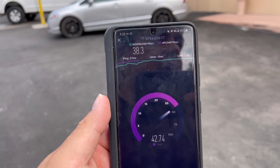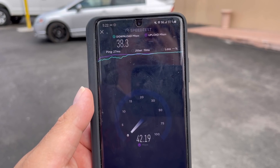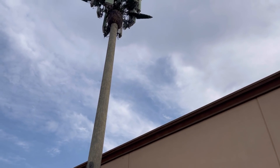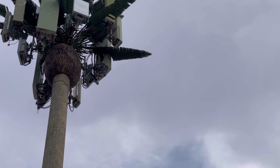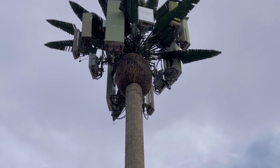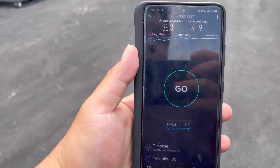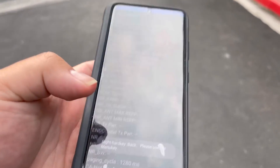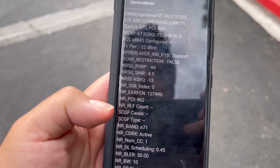Not LTE, not n71, not nothing. So I think what they're doing is the sector facing the hospital — that sector right there — they're disabling the 71. And these other sectors are still active because I'm right under it and it's fully active. Let me check RSRP values as they drop — I'll turn on a quick YouTube video to keep the connection going.